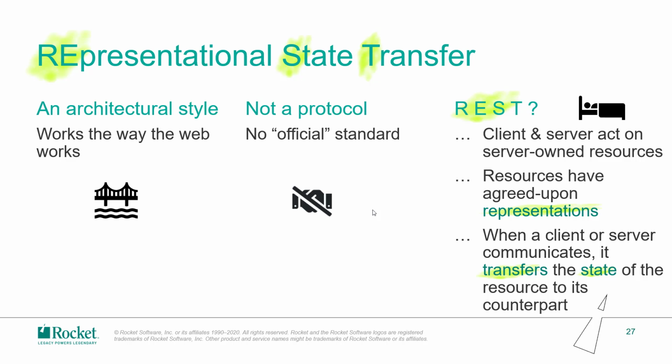So those are where the terms come from. That's where representational state transfer comes from. It's around the fact that client and servers communicate by sending representations of resources to each other, and when they want to change the resource in some way, they change the state of that representation and transfer the new state to their counterpart.